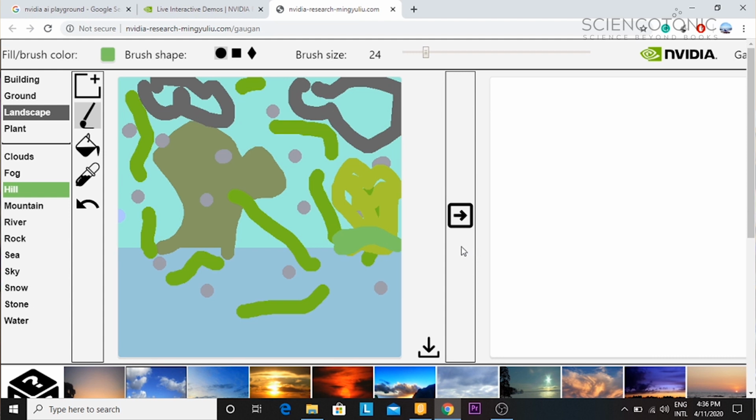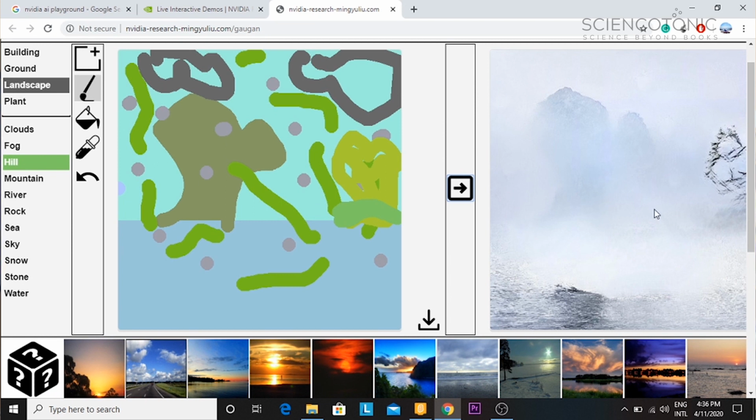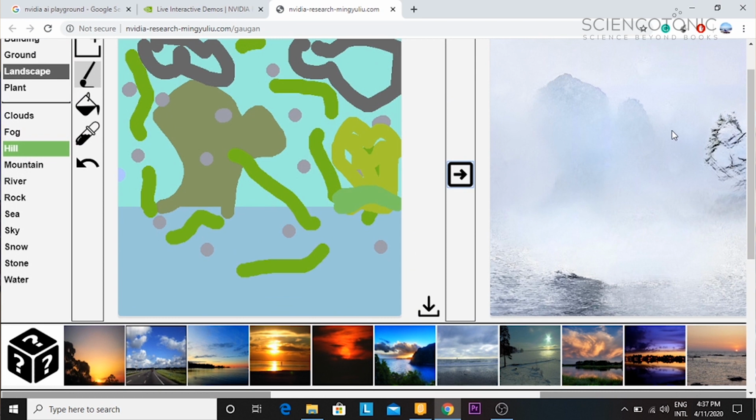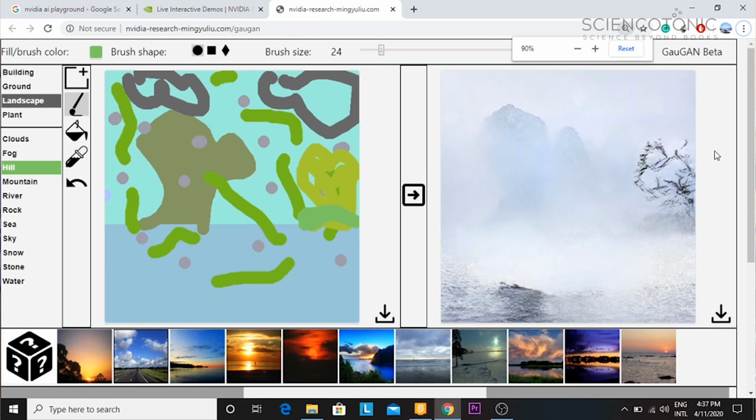So as soon as you finished with it, just go ahead and start clicking this button, arrow button here. Okay. So now what it does is it goes through millions and millions of possible outcomes, and it comes up with an image. Okay. I guess probably you can see here. You can see the full picture. Here you can see properly. What do you think? There's a mountain. Yeah. See, the mountain is here, and it's pretty much accurate, I guess.